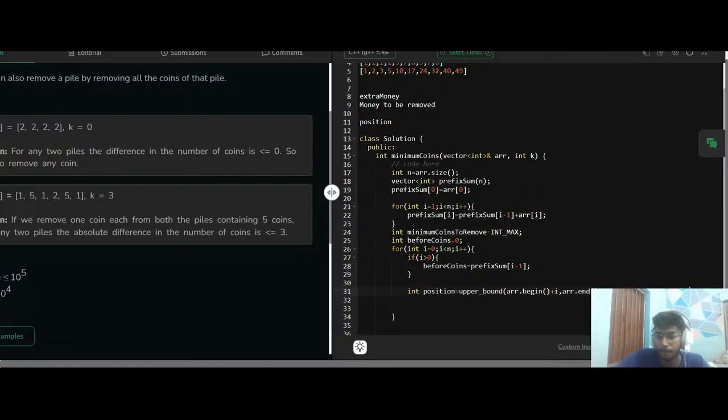Okay, let me just see if I'm not wrong. And position is equal to upper bound half I. Okay, I'll use the upper bound.